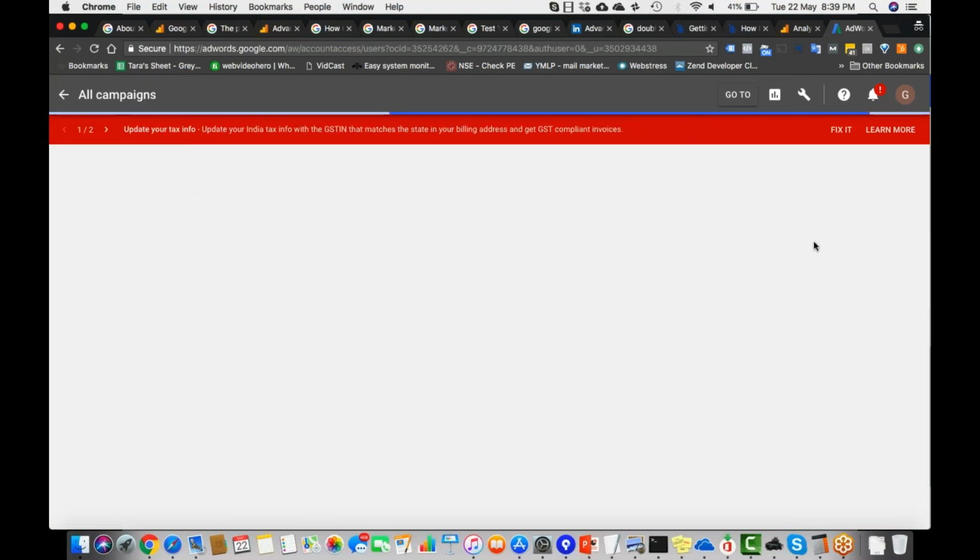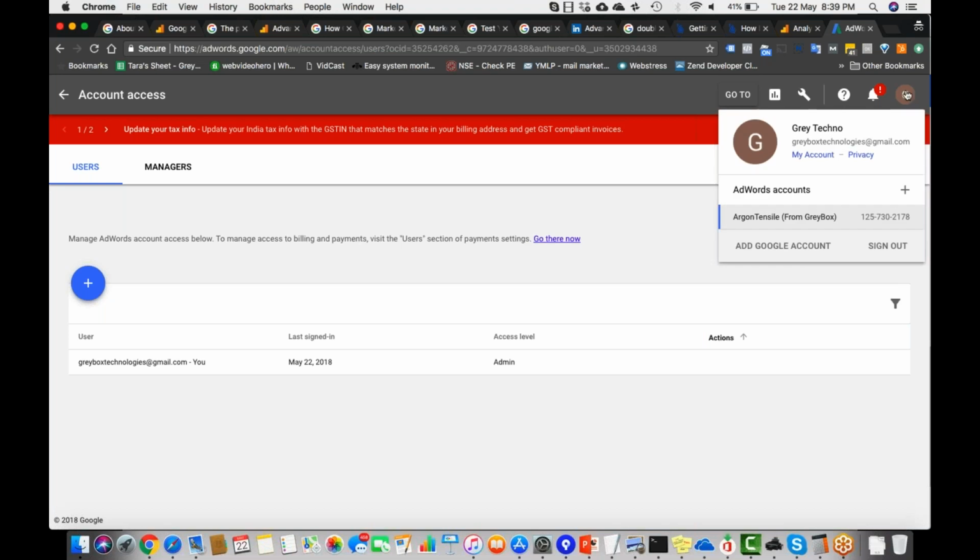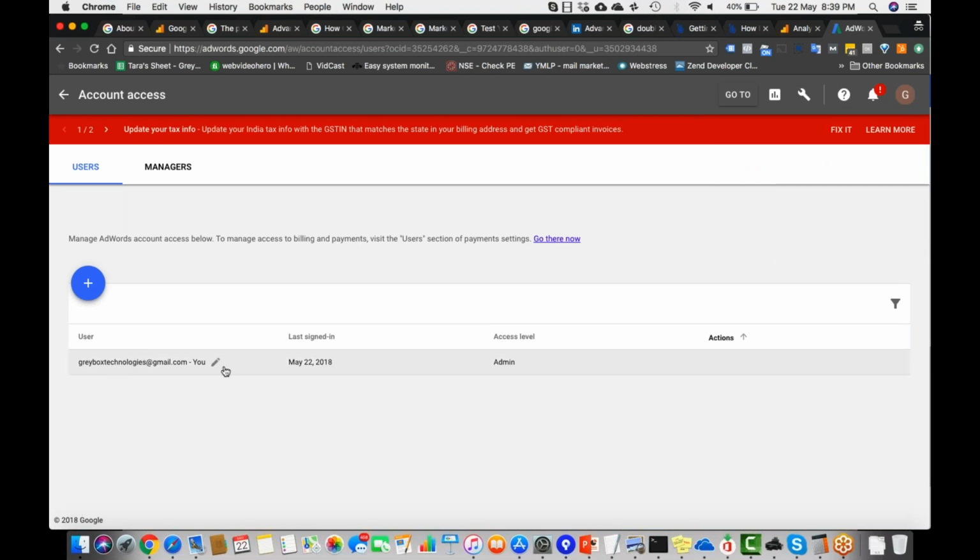Account access is going to show you whether you have admin access or not. Can you see this? I'm logged in as greyboxtechnologies at gmail.com, and this ID is an admin ID. The access level is admin.